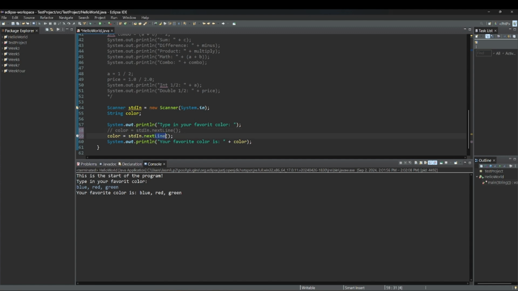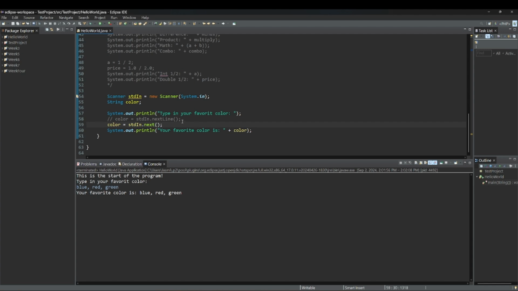std next. So the difference between next line and next is that it will only take whatever it sees up to the space and then stop. So in this case, here, let me show you. Let me run. And if I type blue, and let me just do this with spaces, green, red, or even if I type, here, let's just do light blue. So maybe I want to say, oh, it's light blue. Oh, let's correct that misspelling. And I run it, you notice it just takes light because next will only go up to the white space.